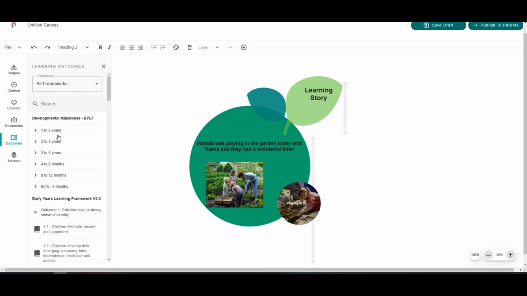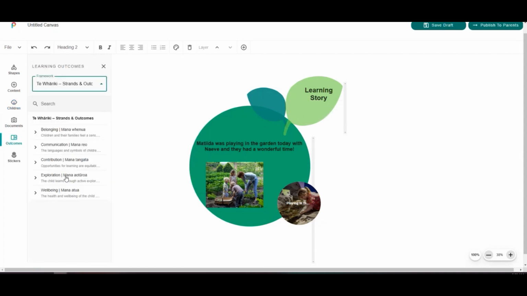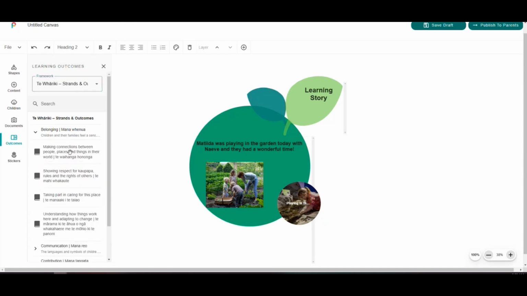And it's just a way of keeping it really neat and tidy so you don't have a whole lot of outcomes and children and stuff laying all over the canvas. I mean, you can, if you want to do a design with that, that's great. But if you want to hide them a little bit more and just make it about the colors and the photos, drag and drop them into a shape.